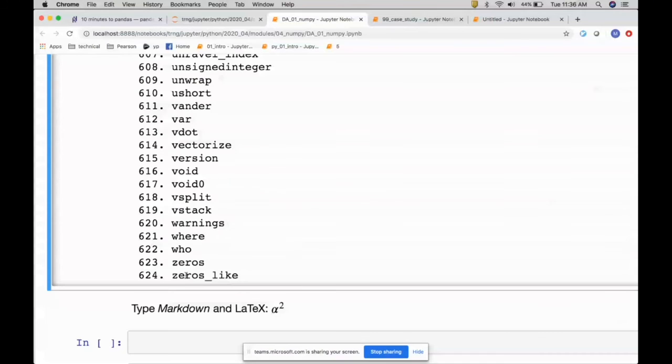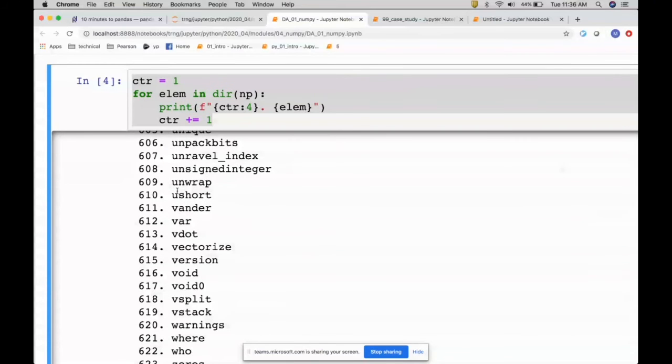So 69 to 624, almost 550 plus methods are available that talk about various different data types. If you look here, uShort is unsigned short. So you can actually restrict your data type to signed and unsigned, short, long, byte, and int.